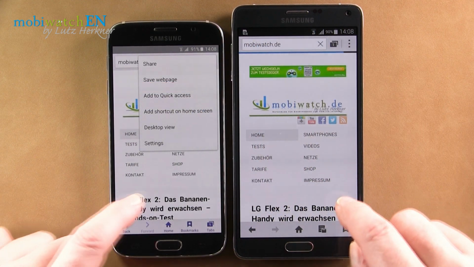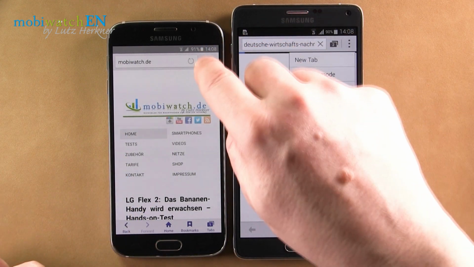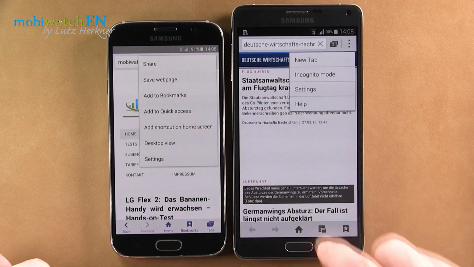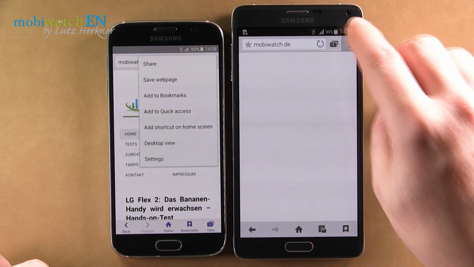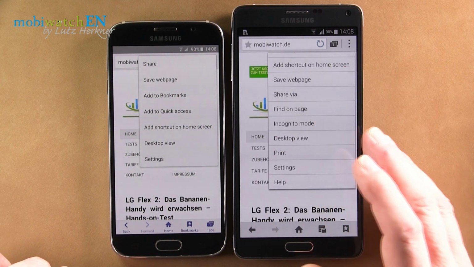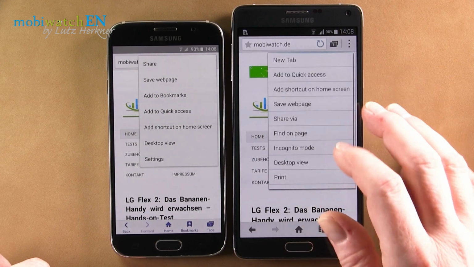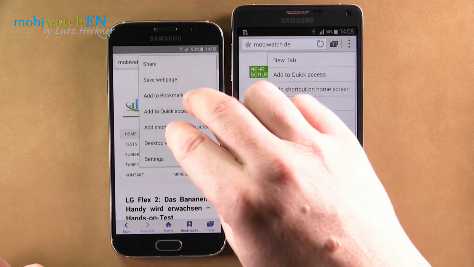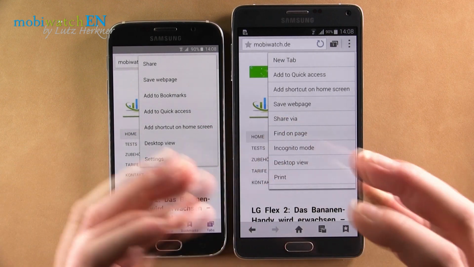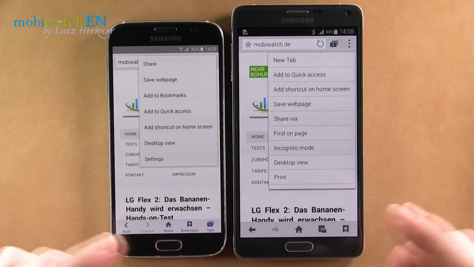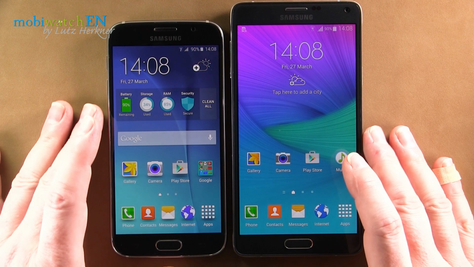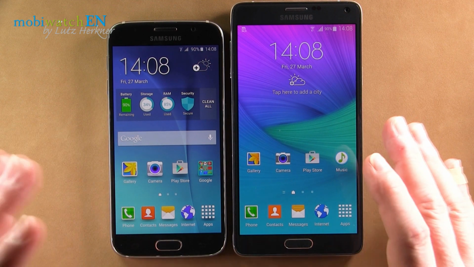Especially if you compare, let's tap on the pages over here. Yes, you have these shorter options, and on the first one you sometimes had to scroll, and in my opinion that's not working at all. So this is a step in the right direction, but it's not a revolution. It's an evolution, and it's good, but not as revolutionary as I've read in some previews of the S6, and I thought, really? Okay, if you think so.